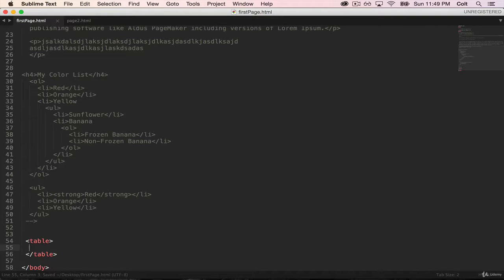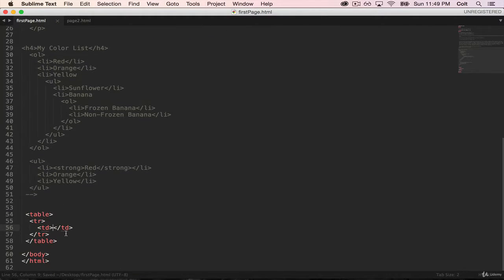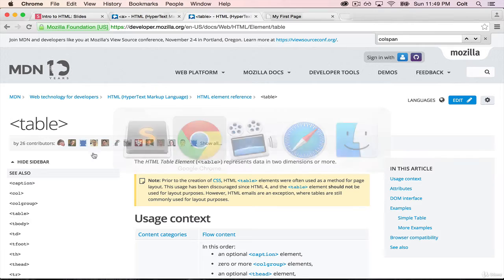And inside of every table, and this is where it gets a little tricky because there's a few different ways of doing this. The first way I'm going to show you is we write a TR element, which stands for table row. And then inside of each table row, we put a TD element. So I'm going to just write this out just to show you something first, then we're going to come back and discuss it. So TD, and we're just going to put some random text here. So let's go back to colors, red and orange. And let's leave it at that.